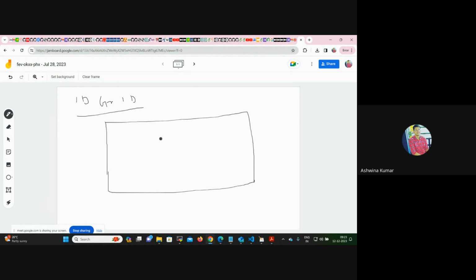Now it's saying that it will be 1D grid and 1D block, right? So assume in this grid you have different numbers of blocks. These are block 0, block 1, block 2, and so on. Now inside each block you will have some threads.